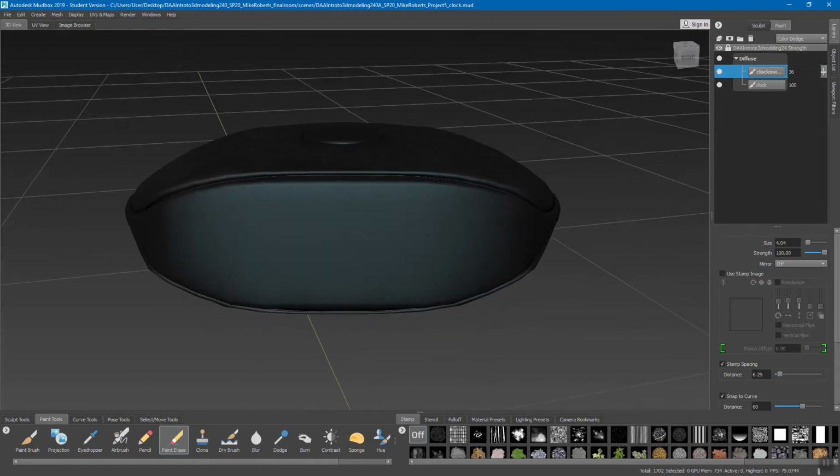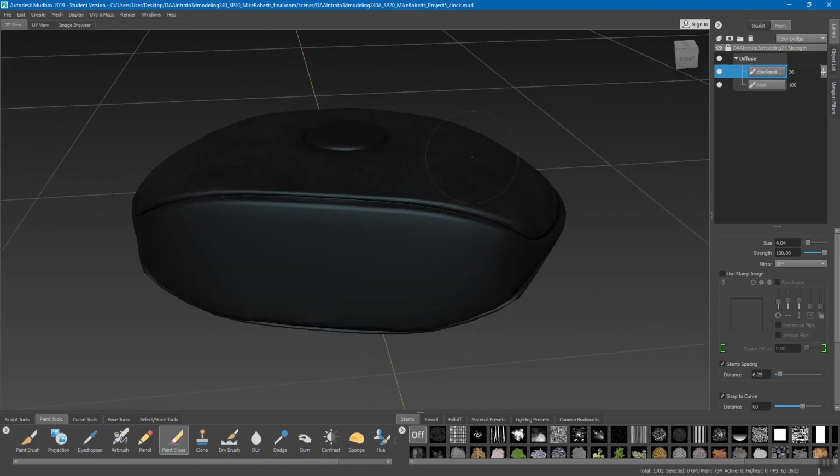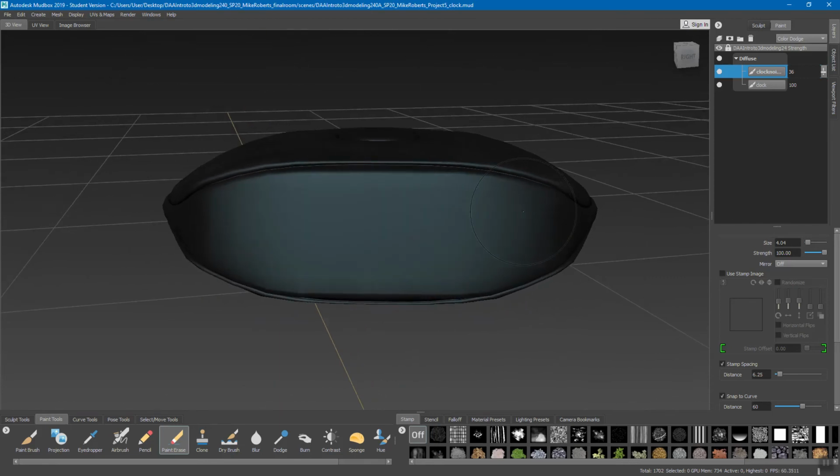Now the last thing I really wanted to go over with you guys today, and we'll do some bump mapping and add some speaker stuff on the clock in the next video, is how to use incandescent layers for glow, right? Now in this case, this is where you're going to want to find a better clock picture. I don't really have one right now, so I'll just use a generic example, right?